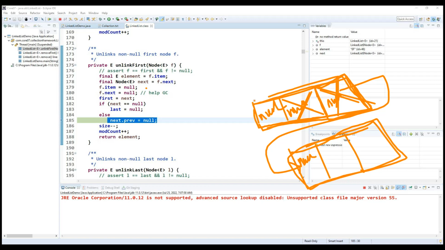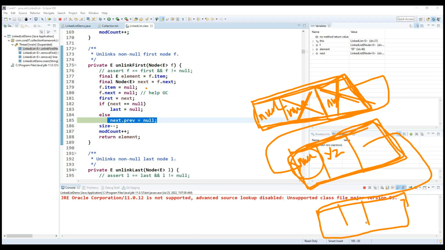So far we made this particular node null, but for the next node we provided, I'm making the previous value null. Right now the next references will contain y and z like this.